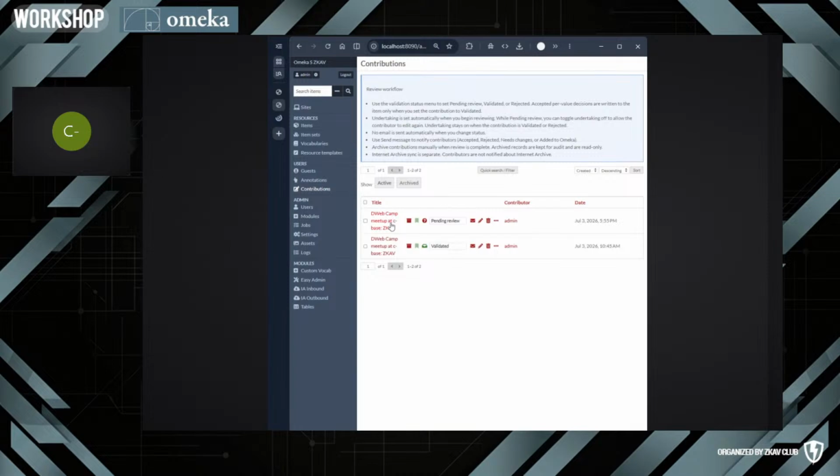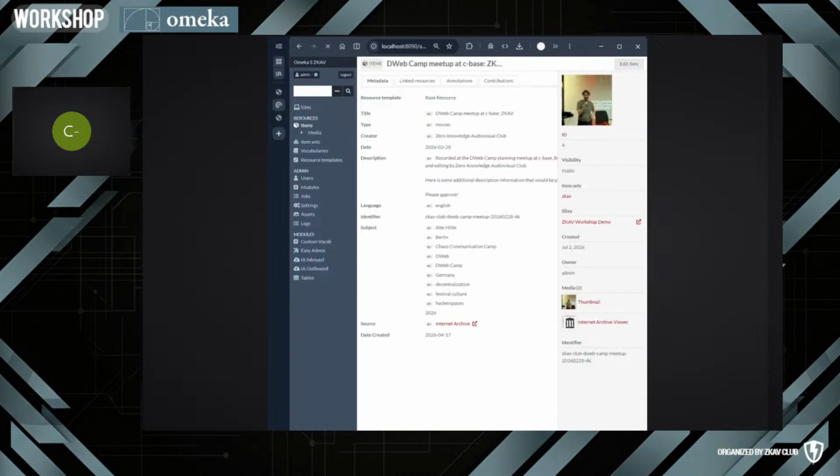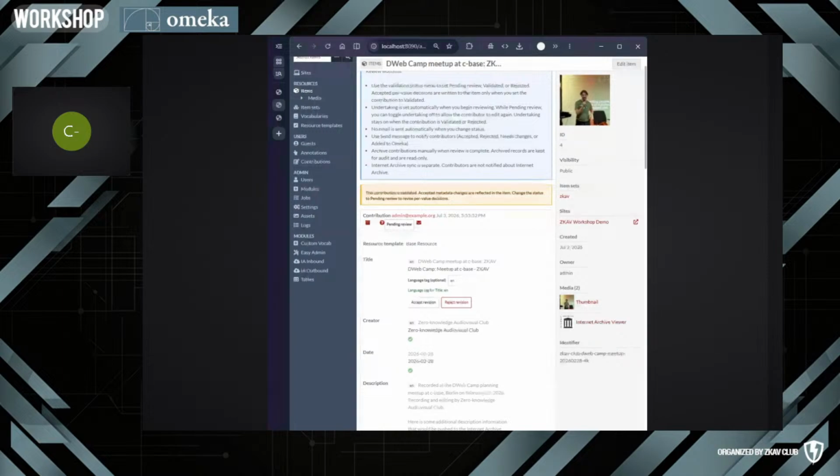So you click on this here, and it will open up the editing page. And basically, once the reviewer has validated this, it will be available to export to the Internet Archive.